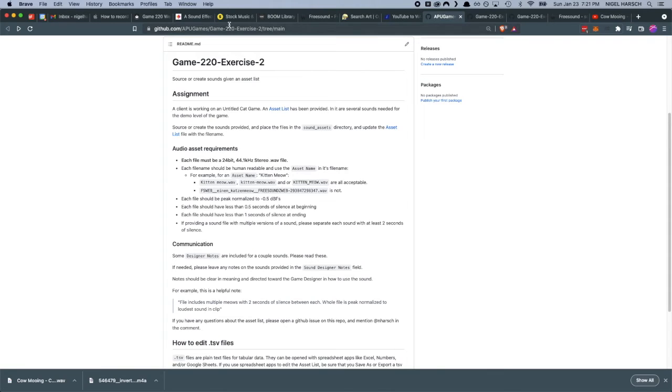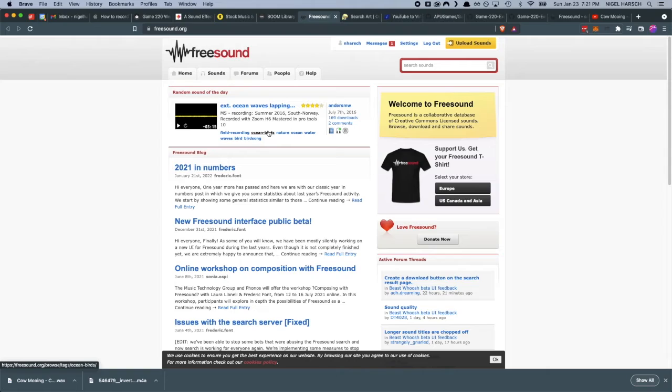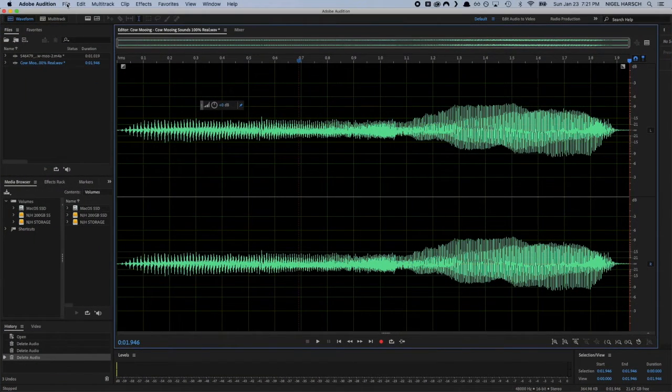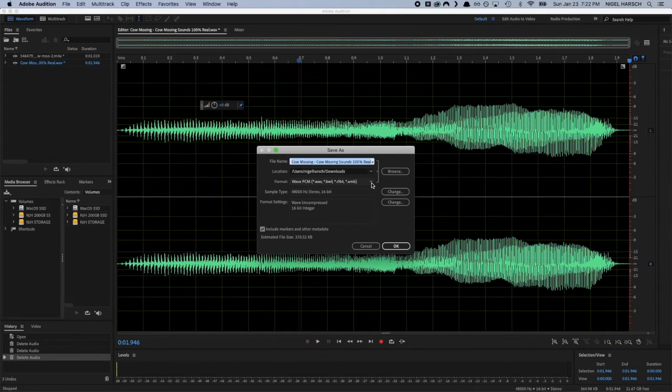So sometimes when you find sounds on freesound.org or any other site, be careful, they may not be in that format. That's okay, because you can go to Audition and you can save as, and then you can pick your file type and sample rate and bit depth.